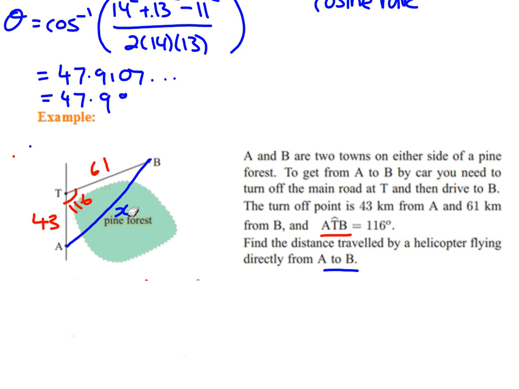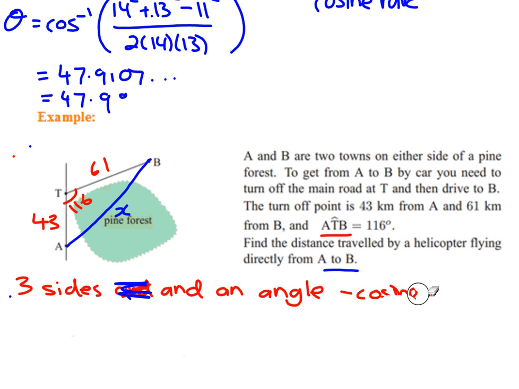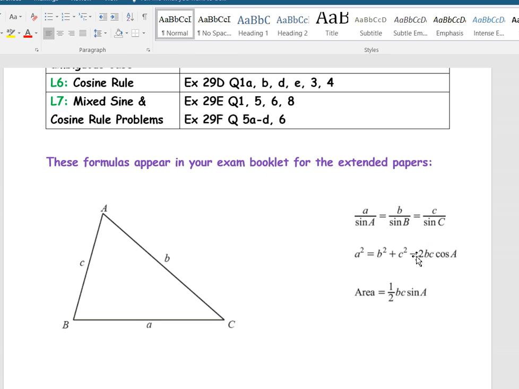Is that the sine rule or cosine rule? You're right, 3 sides and an angle. It is the cosine rule. Lovely. So it's cosine rule for a length, more specifically. If that helps, write that out too. So cosine rule for a length is simple. We could just use this formula, but we can go straight to square rooting both sides. I strongly suggest that, because otherwise people forget that.